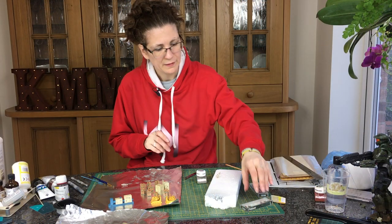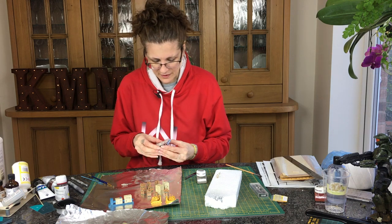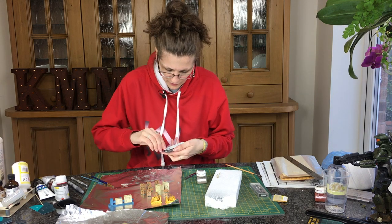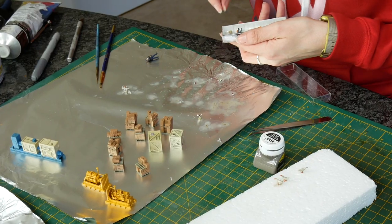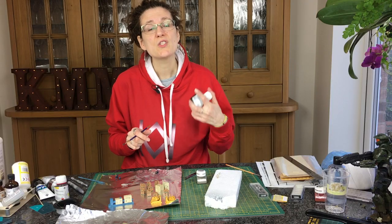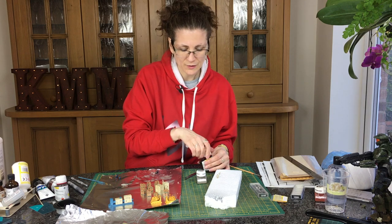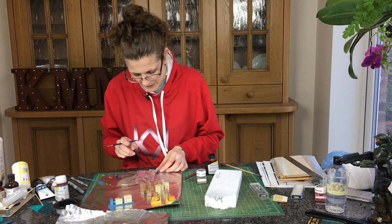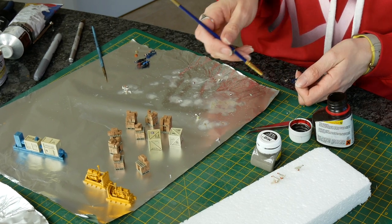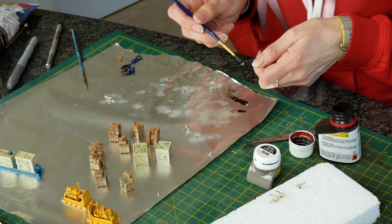Now, these are harder to get to look good in my experience because the faces look blank. So even just putting a little bit of something onto the faces can help. So the people, I'm going to use a dark wash. I don't want it to be hugely dark, so I'm going to shake it just a little. And then I'm just going to pick this up and hold him by his feet and just, how dark's that? It's probably a bit too dark. Perhaps take some off and just put it in.